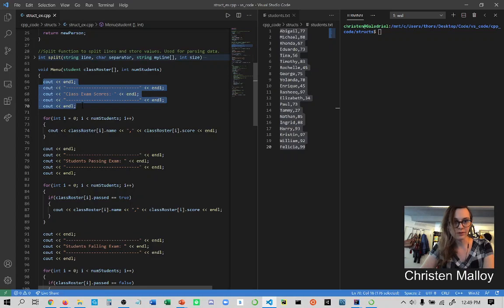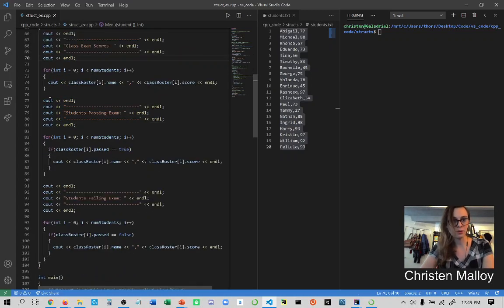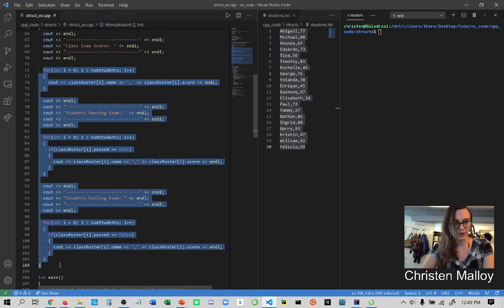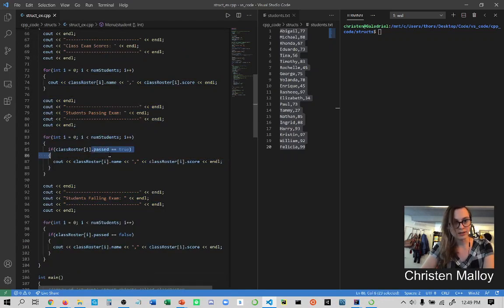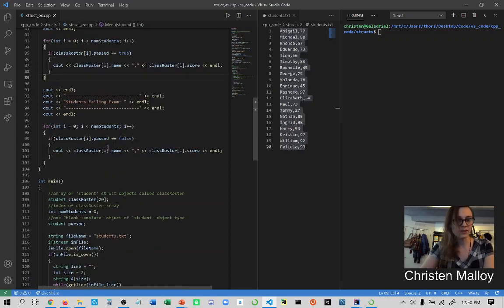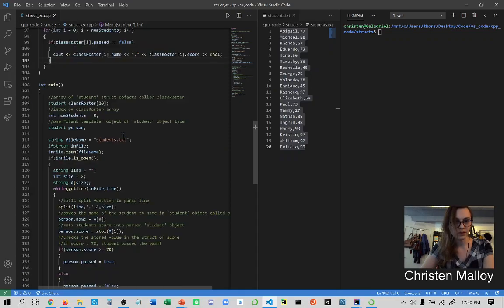So I'm going to grab all of the different values from all of the different students and their scores, and then I'm going to print the passing and failing scores separately by checking to see if past is true or false at every index location. So you can see here that I'm using the dot past on the index. Basically, I'm going to the class roster at index i, where there is an object at the ith location, and checking whether the past Boolean variable is set to true or false. If it's true, then I print the names and scores of the students who have passed, and false if I have students with failing scores.